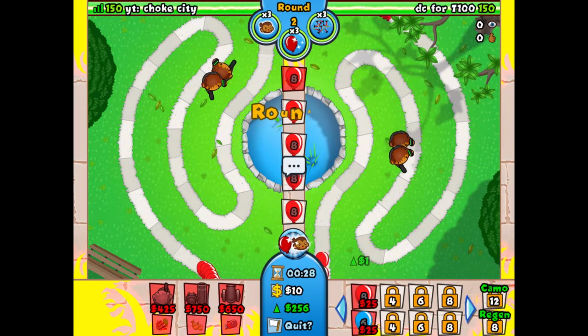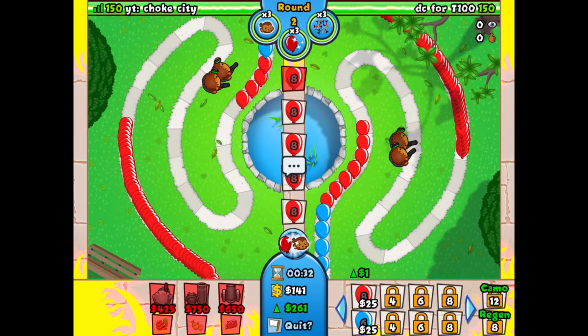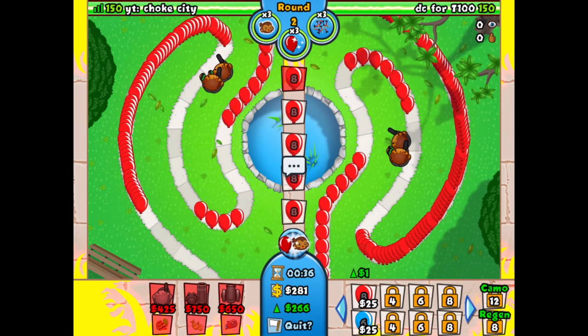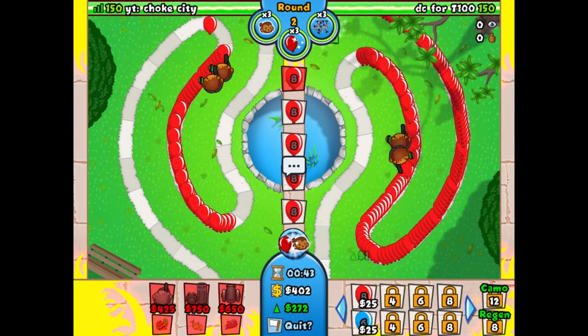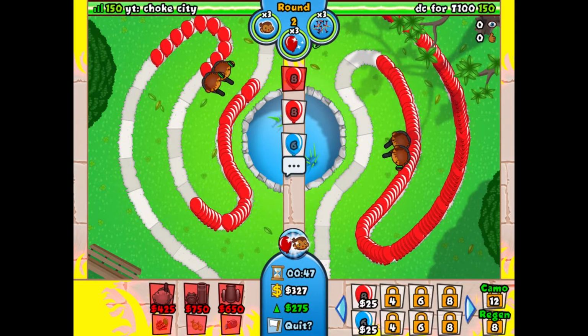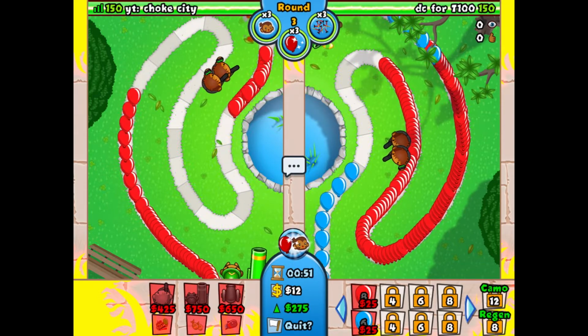So we've got our 2 wired funds here. We're going to go up to 275 ego, and by the end of round 3 we should be able to afford our 0-0 mortar. Or I'm sorry, not the end of round 3, the beginning of round 3. So right here in a second, there it is. So perfectly afforded that.